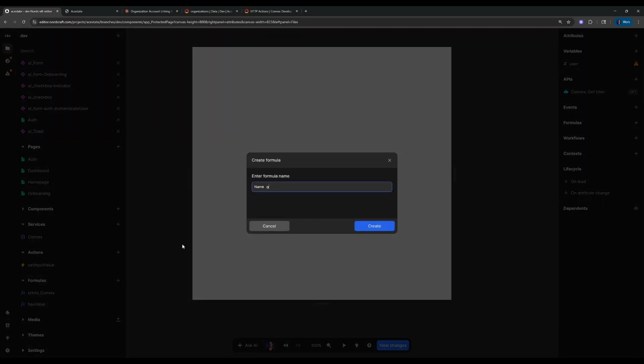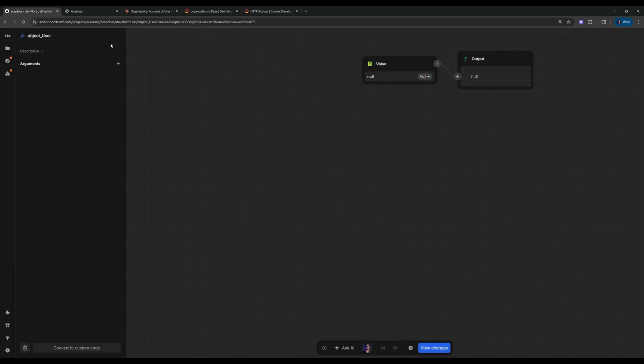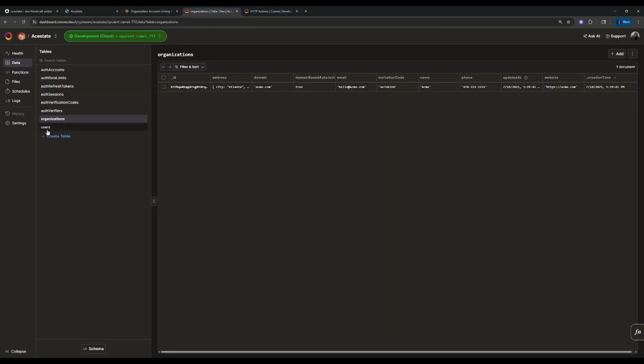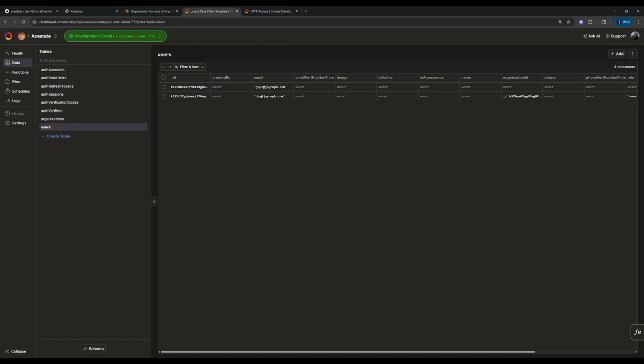I didn't create a user object, so I'm not sure if it's the best way to do it. But what I like to do is create an object and a user, so that I know what a user kind of gets, and then I can set that to whatever we get from the auth me.